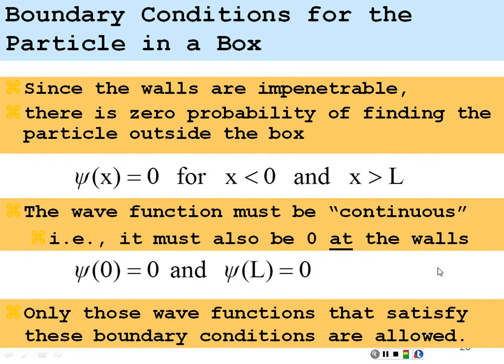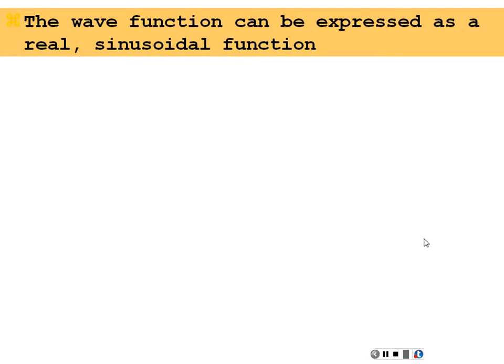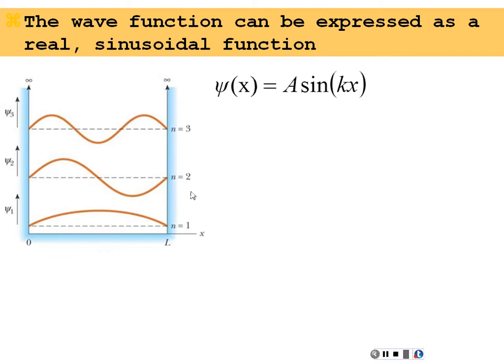These are our boundary conditions, and our system wave functions that include these boundary conditions must be 0 at the walls. So one wave function that corresponds to this idea is a sinusoidal function. The sinusoidal function can be made to be 0 at the walls, and hence our wave function is going to be a sinusoidal function, a sine kx, with k being 2 pi over the wavelength. That's going to be a sine 2 pi x over the wavelength.